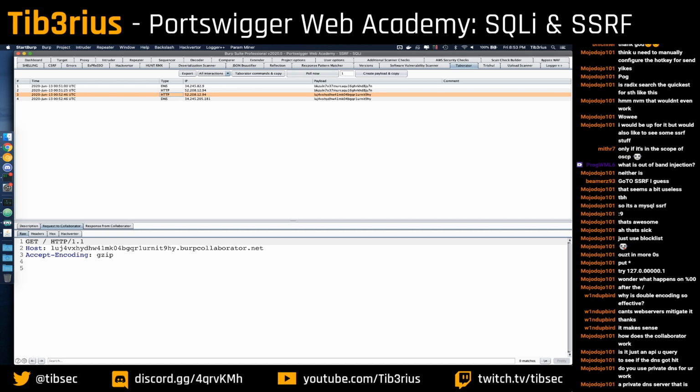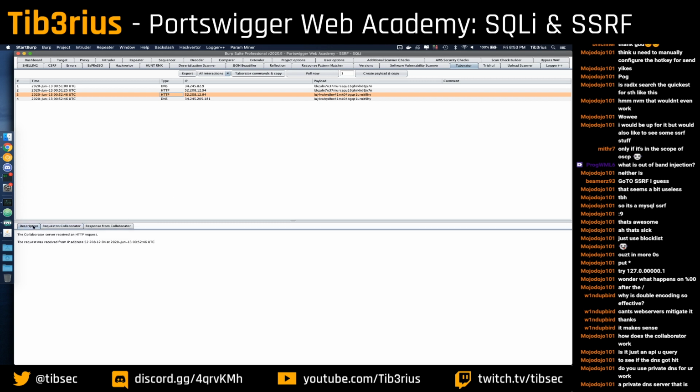And basically when you click Create Payload and Copy, Burp will contact the Collaborator server and get a payload and register that payload. You can then use that payload in requests, and what this poll basically does, every 60 seconds by default, it's going to check with the Burp Collaborator server, okay, was there any hit on this payload, whether that's a DNS request, an HTTP request, or an SMTP. And Burp will tell you, yeah, okay, all these payloads were triggered in these various ways. Here's some information about it.